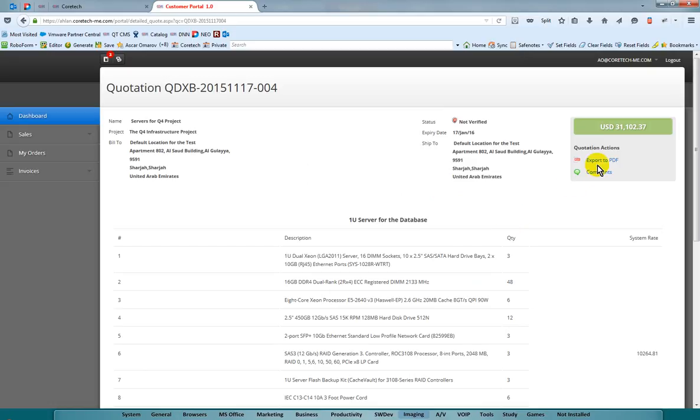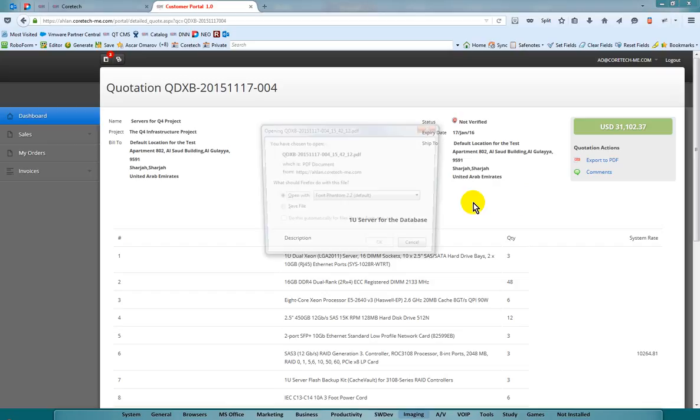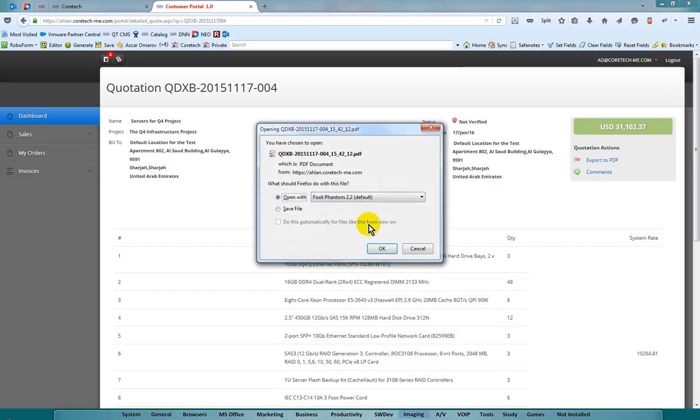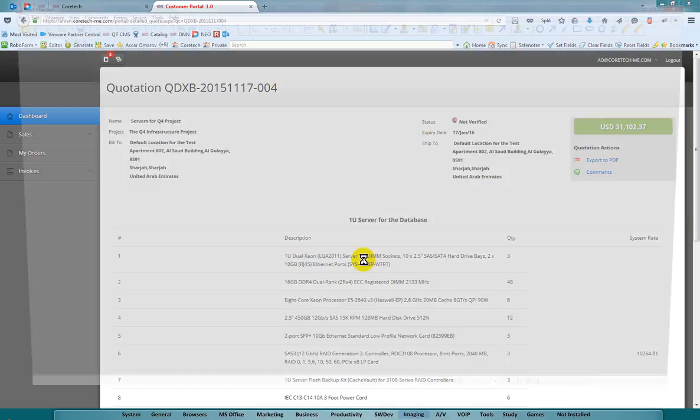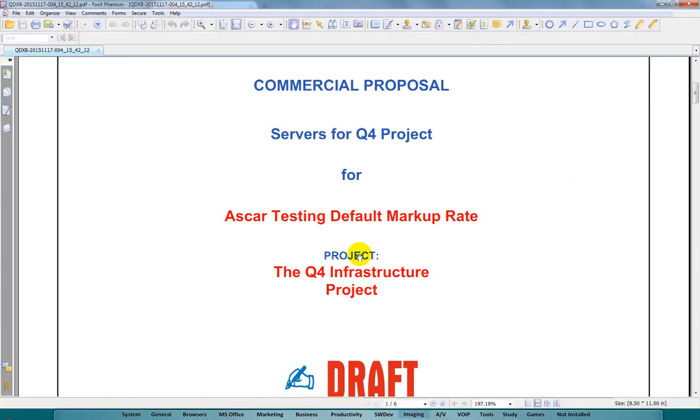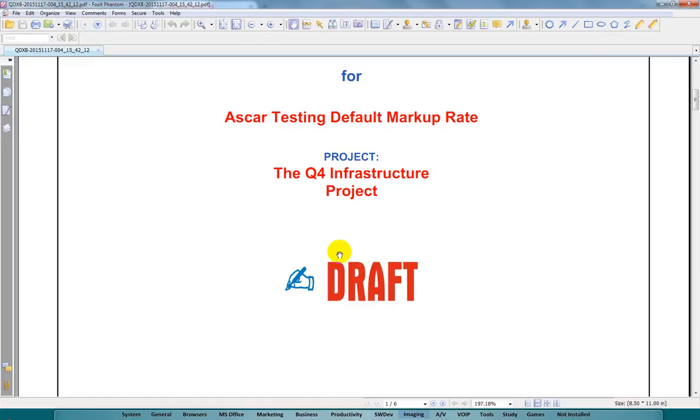Right away, you can download the quotation in PDF format. And here, I got the dialog to open or save the quotation, and because the quotation is not verified, you have the watermark in the quotation saying draft.